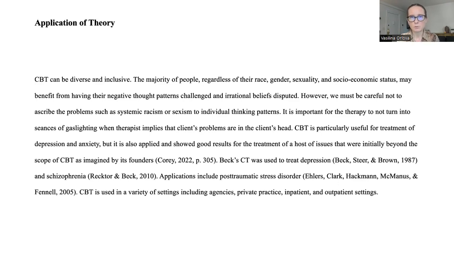I think that CBT is extremely useful in that the majority of people, regardless of their race, gender, sexual orientation, socioeconomic status, and other factors, can benefit from having some of the negative thinking and negative beliefs challenged. However, I also think it is extremely important for us to observe a very fine balance here, because, of course, if a woman comes to a therapist and she complains about sexism that she experiences in her workplace, we cannot assume that everything is in her head, that in reality she's been treated fairly and she just imagines things. That will be extremely unhelpful. We do still have inequalities, systemic inequalities in our society, particularly exacerbated by race, for instance. So we have to be very careful about what kind of beliefs we are identifying as negative and distorted, and what kind of beliefs we are challenging.